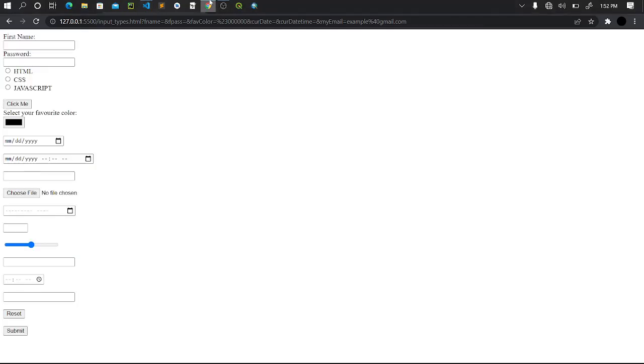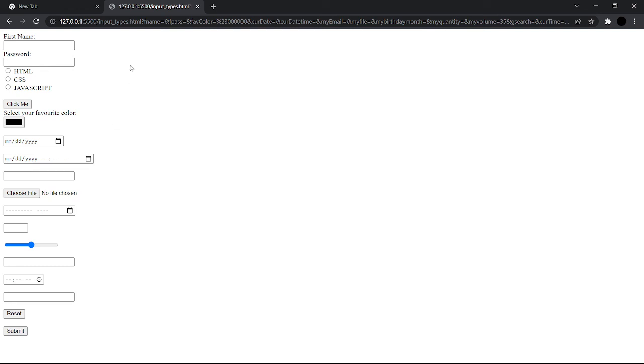You can see this one is an input type of URL. If I type another thing and I try to submit, you can see it says please enter a URL, right? So if I now type https:// then example.com, I can submit my form, right?